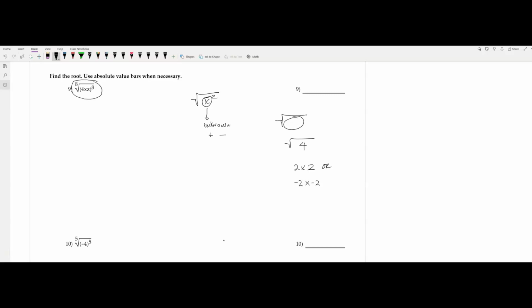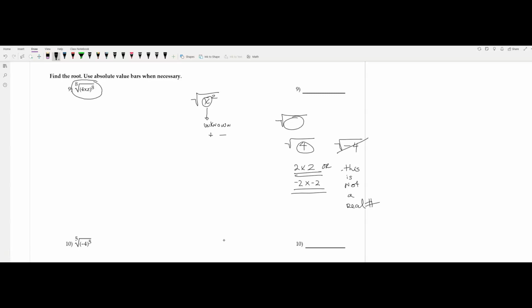So it's either way. Here I'm finding the root, so it's 2 times 2 or negative 2 times negative 2. When you're looking for the square root, you're looking at two values that, when you multiply them, will be equal to positive 4. But there is nothing that's going to give me the square root of negative 4, right? Negative 2 times negative 2 is not negative 4, and 2 times 2 is never negative 4. So you say that this is not a real number, and in this case it will not exist.